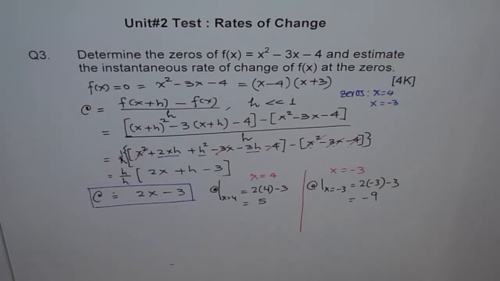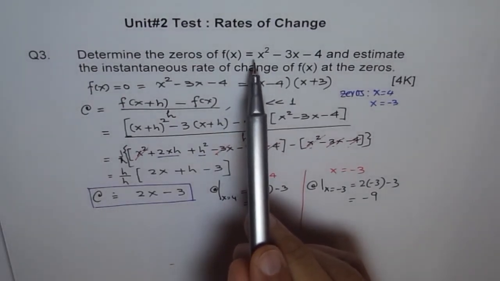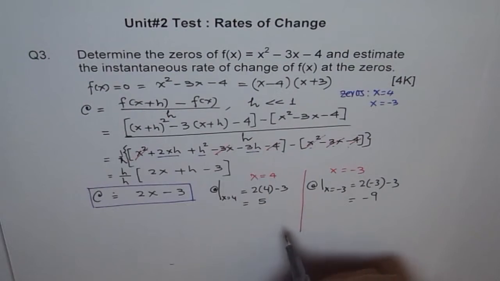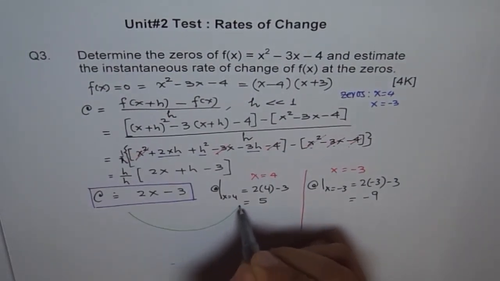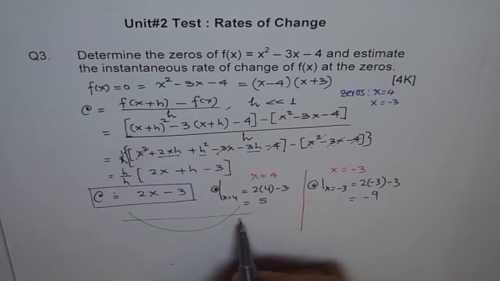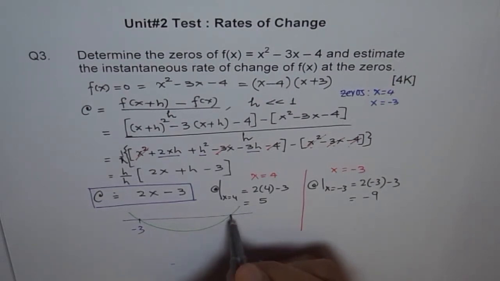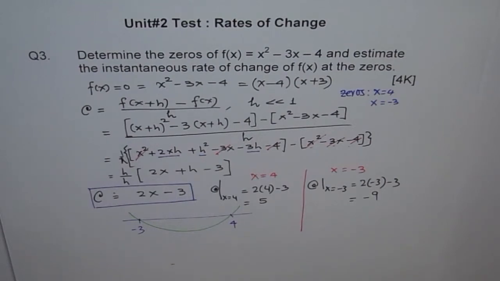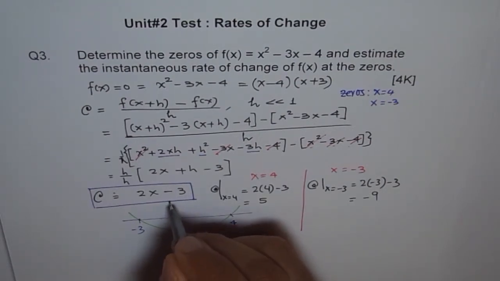Now, does it make sense? Well, what we can do is sometimes sketch our graph, right? Which is not important, especially in the test, right? But now, because I'm trying to make you understand things. This is a parabola which has positive leading coefficient. Therefore, it opens upwards, correct? So let's say this is a parabola which opens upwards. Now here in this parabola, we know we have x-intercepts at minus 3 and 4. So that means if this is my x-axis, this point happens to be minus 3 and that happens to be 4. Is it okay? So my y-axis will be somewhere kind of like this.